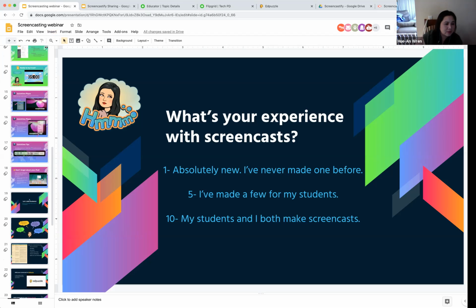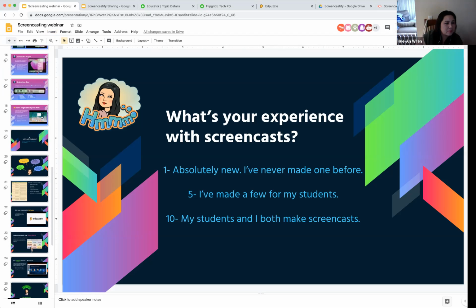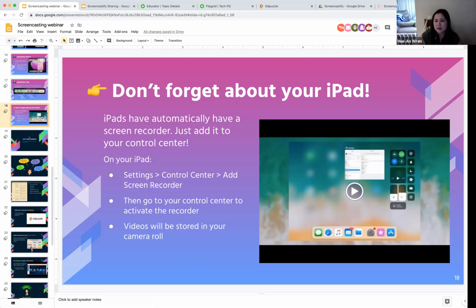Let me see if I can find that real quick. This one, I would click on iPad record and then open up the camera roll and just progress to the next picture. Press record. It'll record your voice and the picture, and it'll be like you're flipping through the book. And no, this is a textbook and I'm trying to teach.